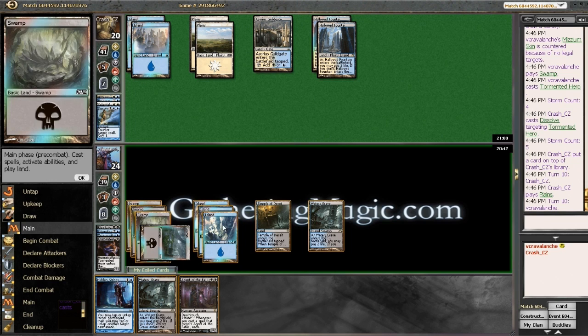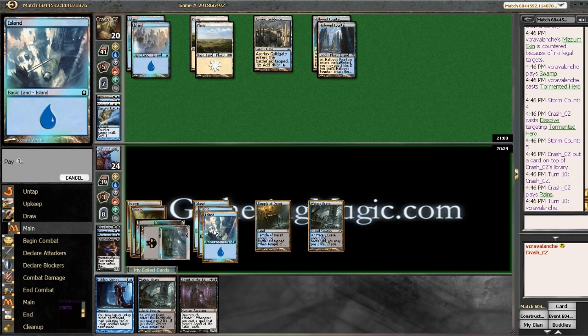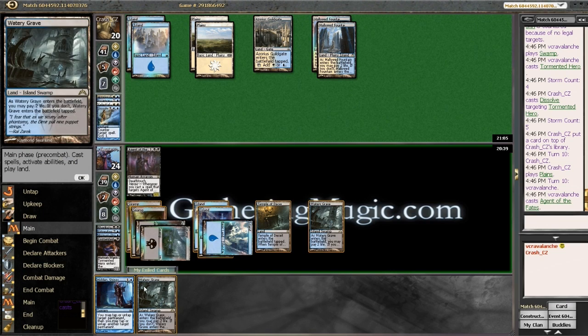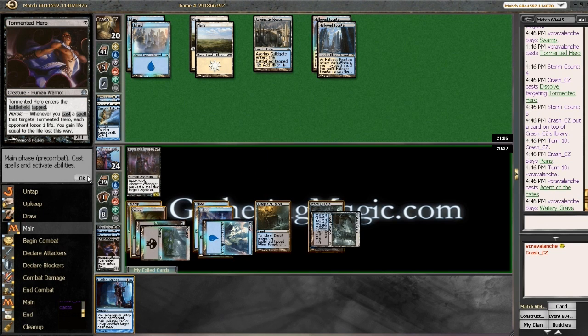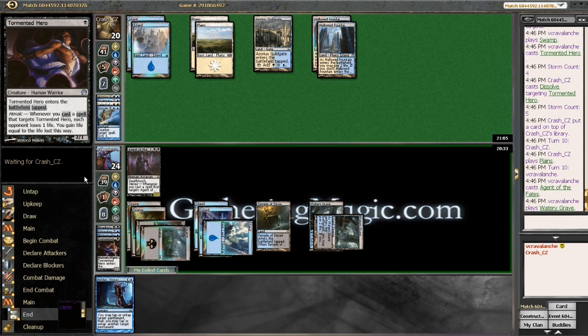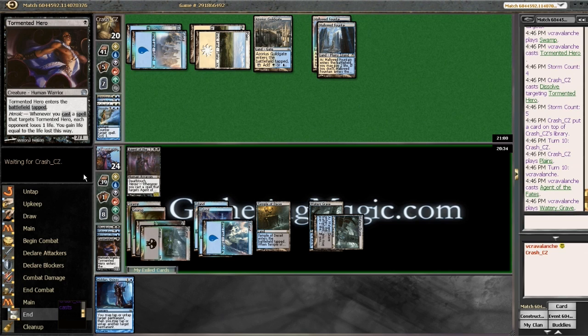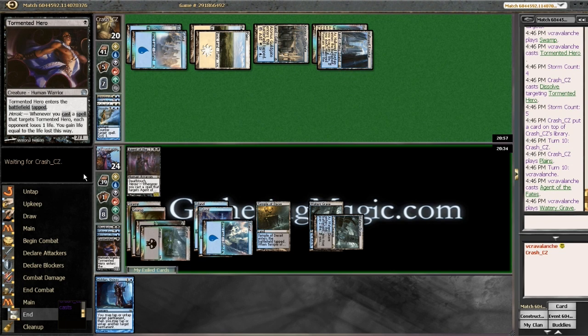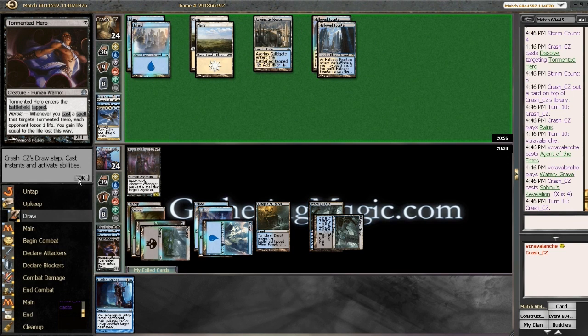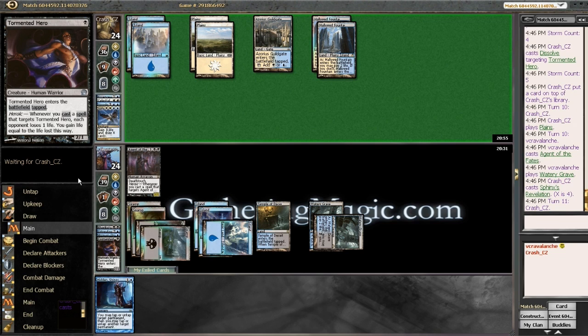There's an Agent of Fates. Doesn't do much. I don't even think this deck runs a creature. It might run Aetherling. Not sure. And he's gonna be Sphinxing here for quite a bit. Swan Songs will be good in this matchup. He'll give me some counterspells. I'm sure he's got his Supreme Verdict here.